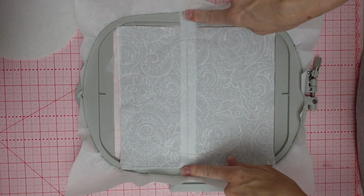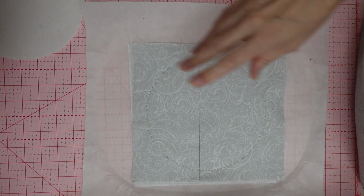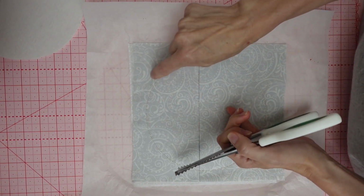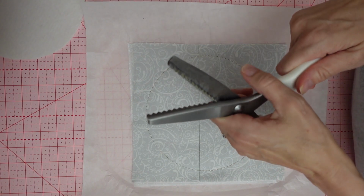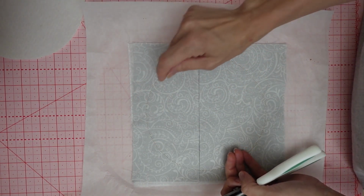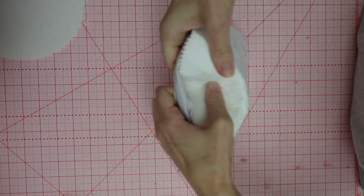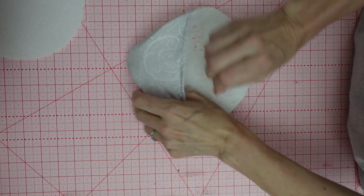Go ahead and remove all the tape and then get your project out of the hoop. We're going to trim around this and then flip it right side out. I like to use pinking shears. Pinking shears gives you nice notches and helps it turn nice and clean. If you don't have pinking shears, you can cut it with scissors or a rotary cutter, and the instructions do say to notch it. I've trimmed with my pinking shears. Now you need to flip it. You do have to bend your shape form to do this, but we're going to press this as well.